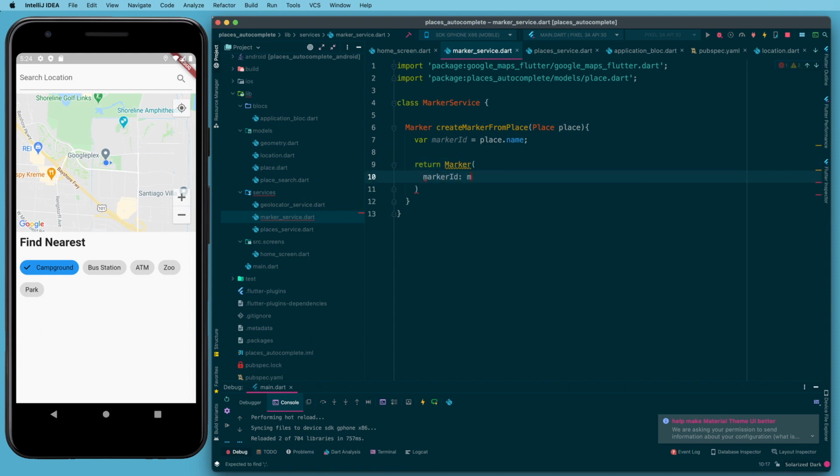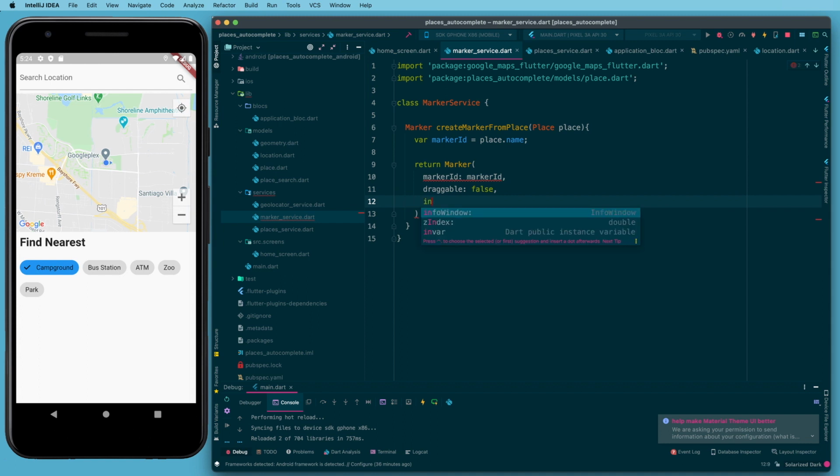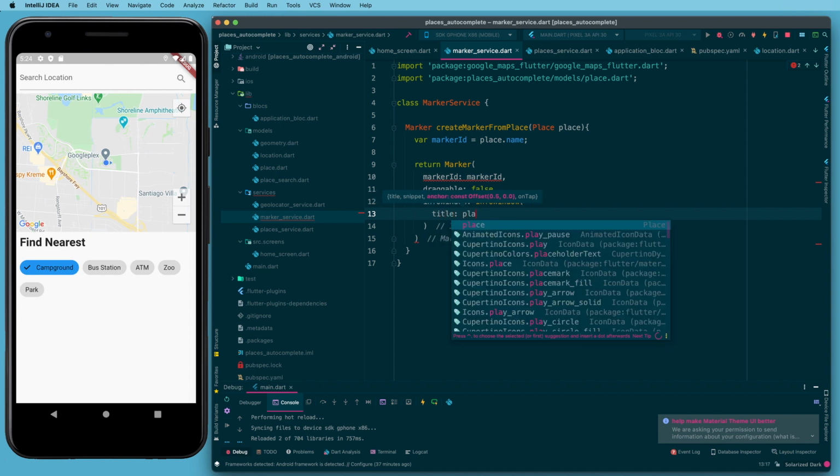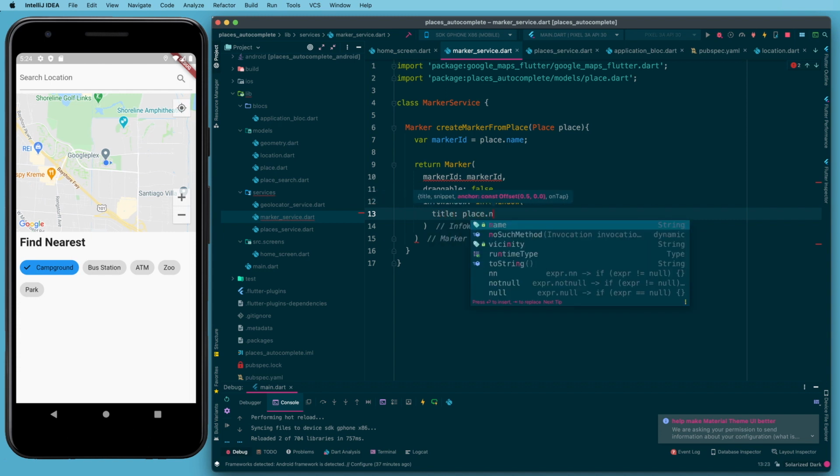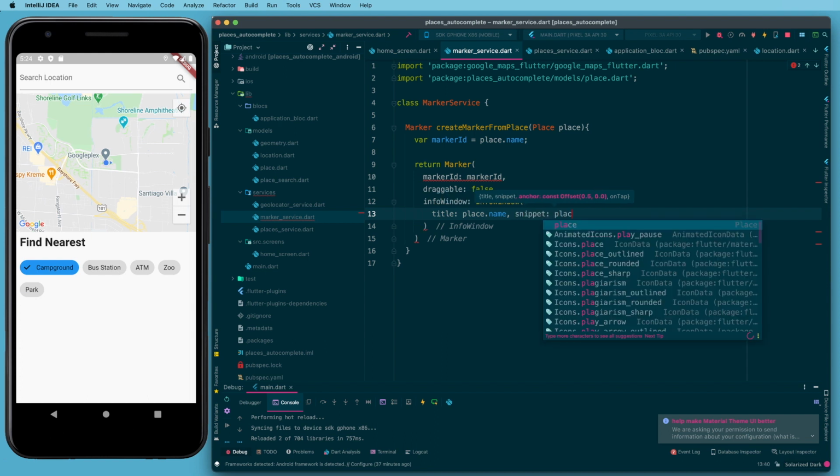So like I said, it needs a marker ID. We'll just pass it the marker ID we created up above. It needs to know if it's going to be draggable. We can create an info window if we want. So this will create a little information around the marker if we hover over it. So we can give it a title of place.name and a snippet of place.vicinity.